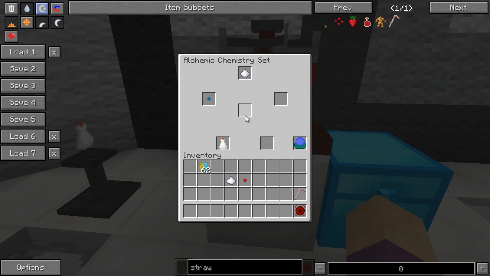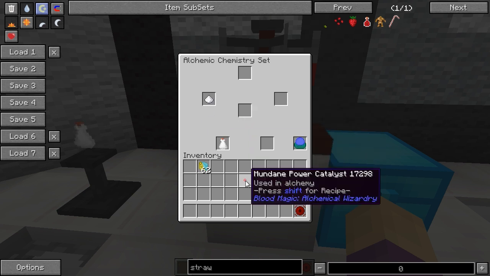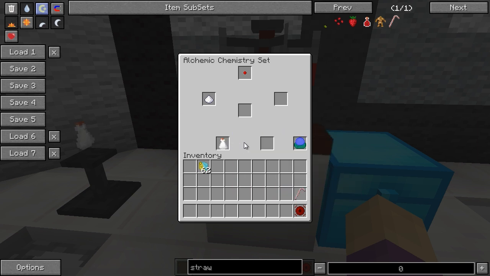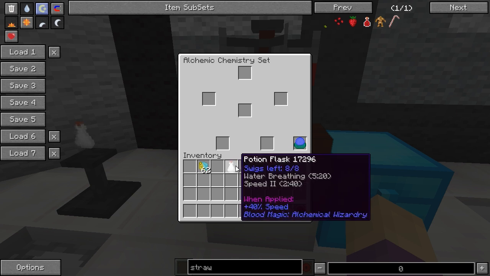Now, it's only when you bind an additional effect that boosting the effects does not risk explosion. But when you do add additional effects, you really do have to be careful. I think this is going to shorten speed back out. It is. But basically, we have 40% speed increase for 2 minutes and water breathing for 5 minutes, all in one potion. And that potion has 8 shots.